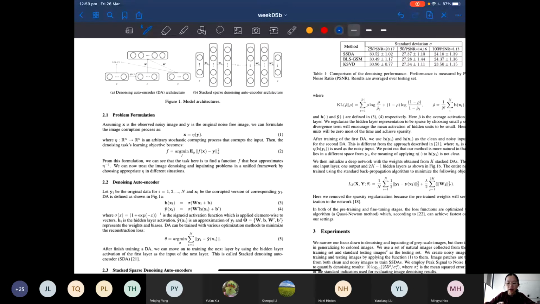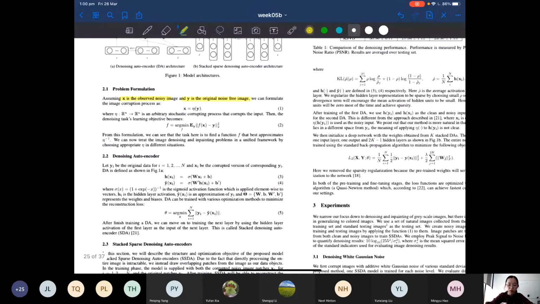It looks like what we were staring at, except the width of the neurons is different. It says Y is the original noise-free image, and X is the noisy image. It seems that this one operates from left to right rather than the other way around, but the arrows go the other way. Anyway, there's a bunch of layers in between X and Y, and there are two paths that look symmetric, so that's okay. And we're looking at a squared error function here, so that's nothing really new. And f equals argmin of the square error just means we want to find a good neural network.